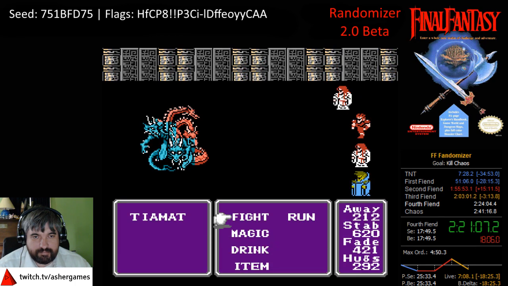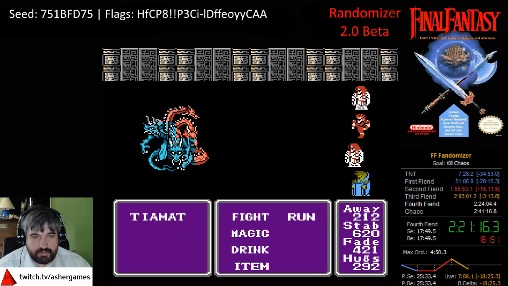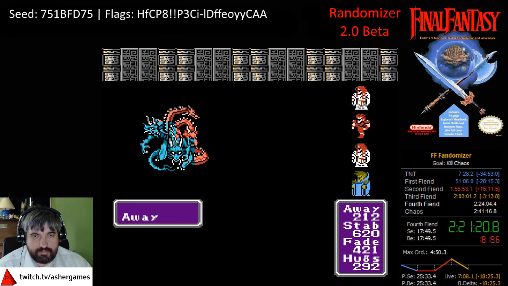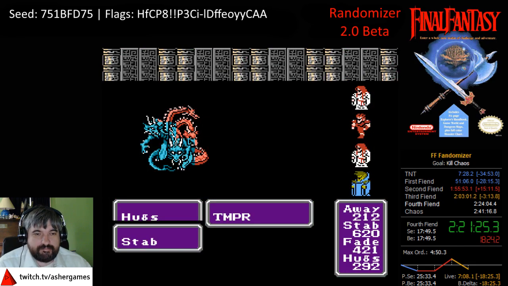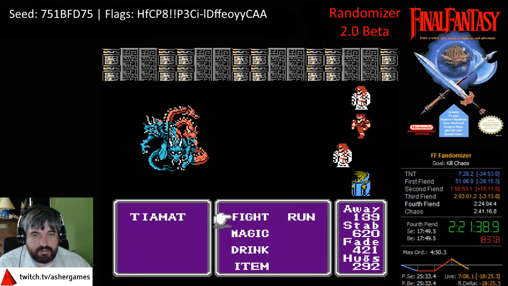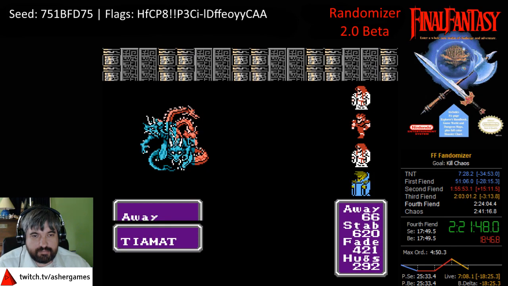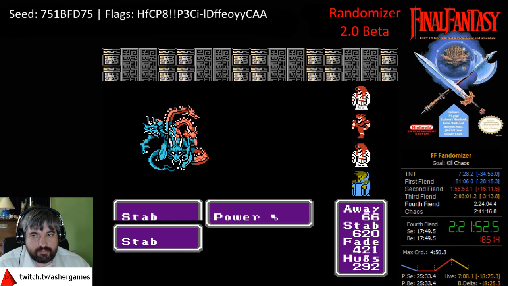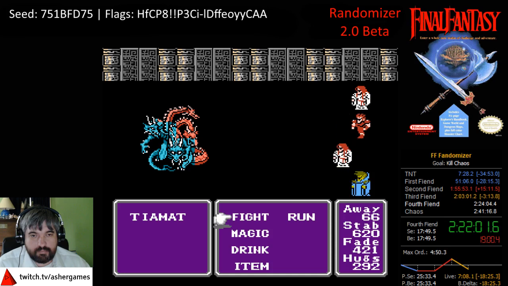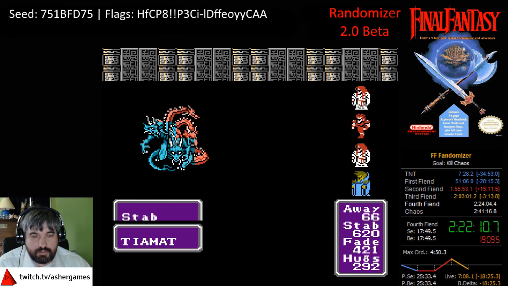It's nice knowing you. Defense. Missed! Alright. Tiamat hits like a noodle. Heard it here first. Fast only needs to be cast once. Turns out I didn't need all that prep for Tiamat.